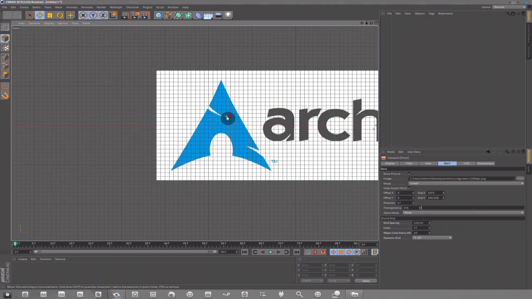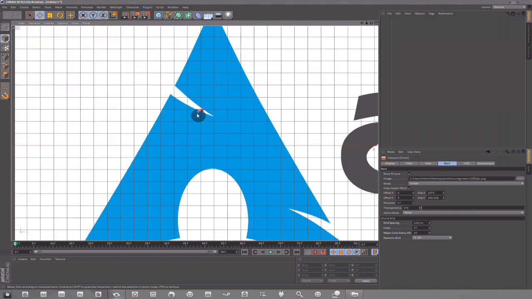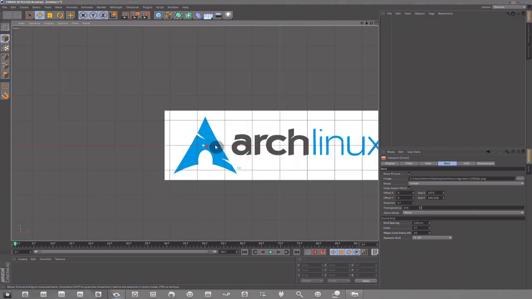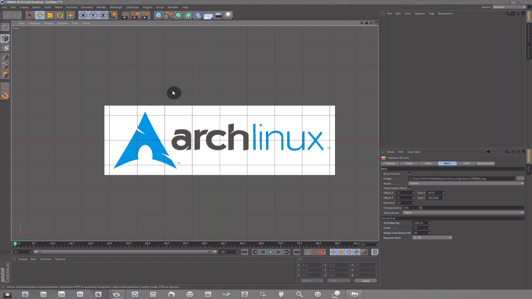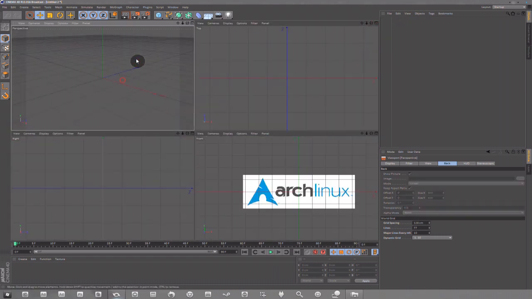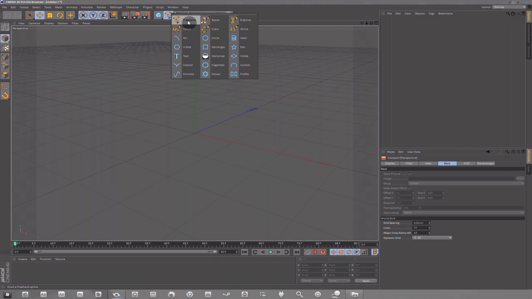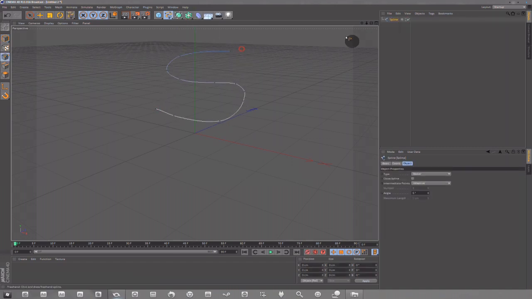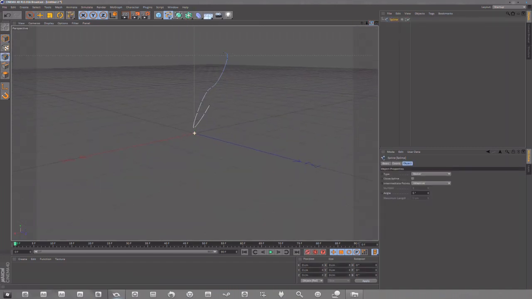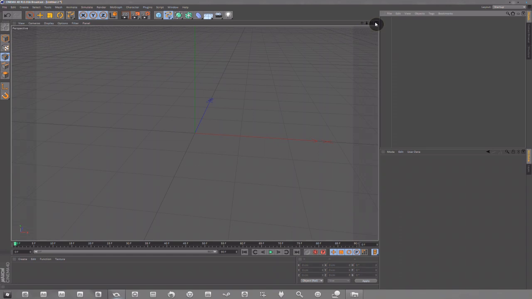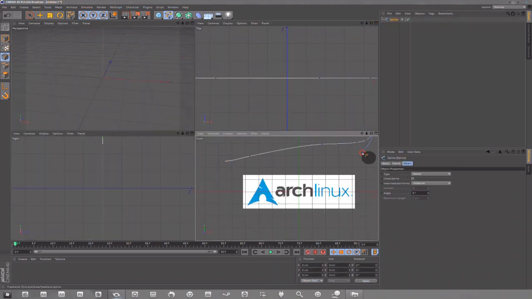An important thing to remember when you're working with splines and whatnot is that it does need to be drawn on a flat surface. So this is why we're working in the front viewport. I mean, we could draw a spline here in perspective, but it wouldn't be on a flat surface. Just to give you an example, I could take the freehand here, and it would just be slanted. It's not really flat. So with that in mind, you want to be using the front viewport here.